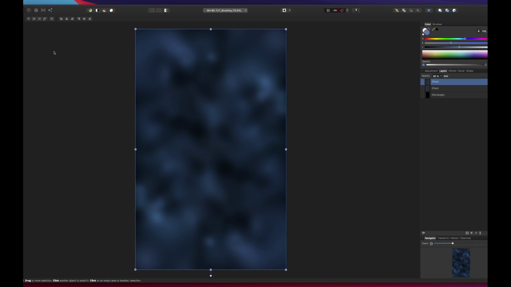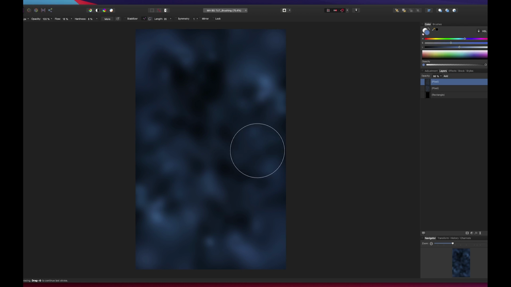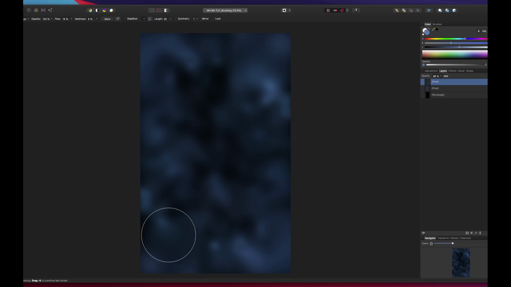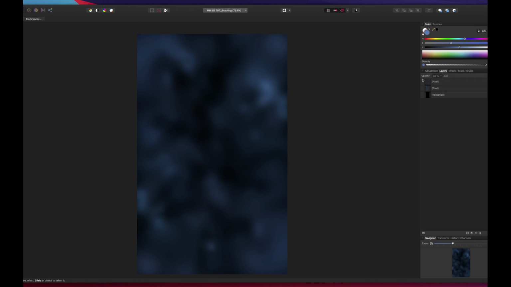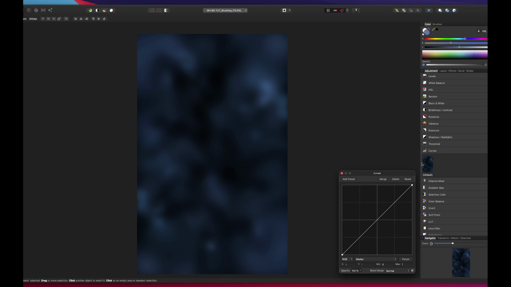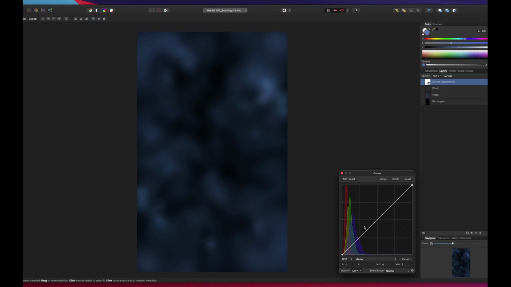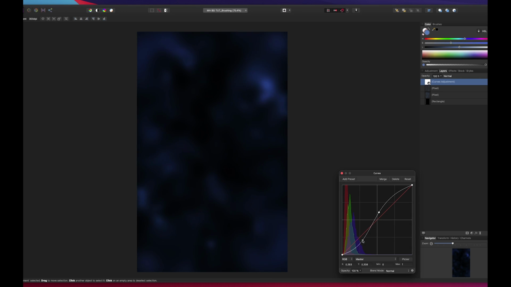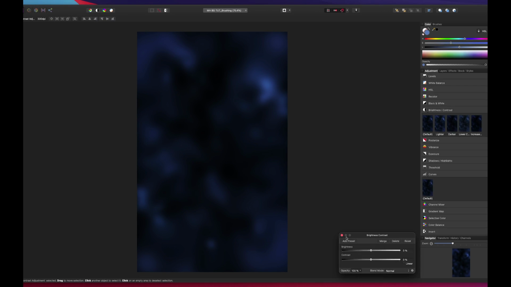Now the fun part begins. We're going to use the eraser brush on that new layer, and now we're going to selectively choose where we want the added blend mode to go. Alright, so now that we have a pretty good result, I'm going to get a curves modifier. And this will allow us to greatly change how it looks. It's also pretty good to play around with the brightness and contrast. Yeah, I think that looks great.